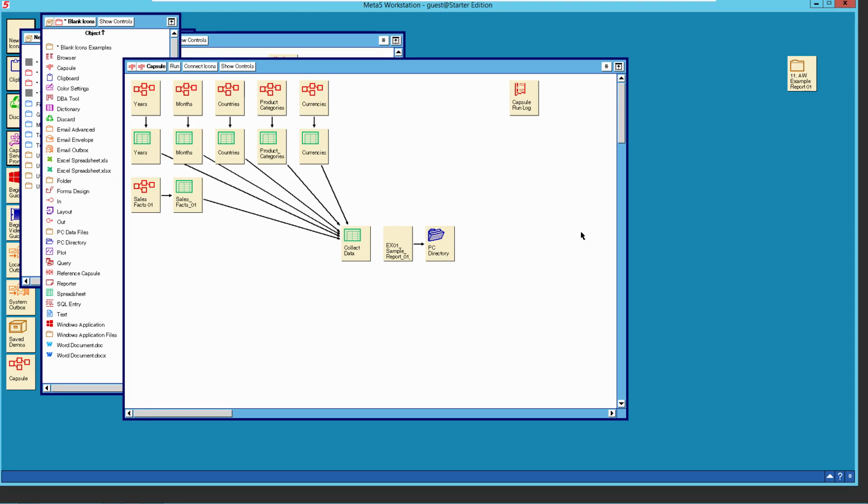Now, you need to connect the Collect Data spreadsheet to the Excel spreadsheet. So, the way you do that is to create a text document. You will do the editing in the text document, so you do not make a mistake.